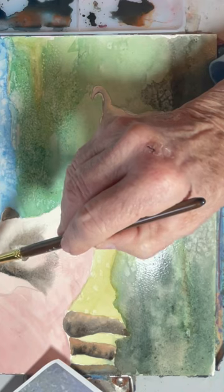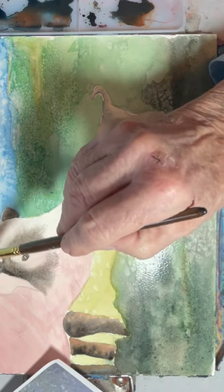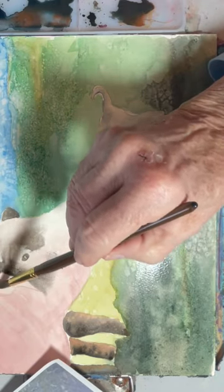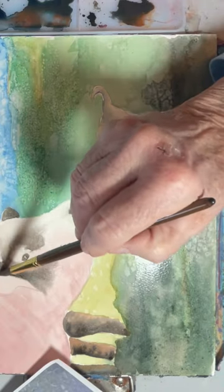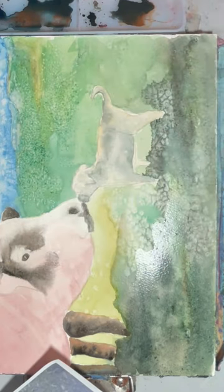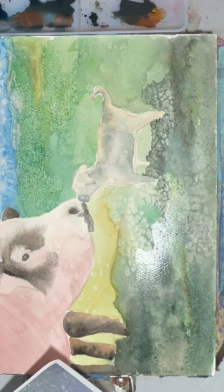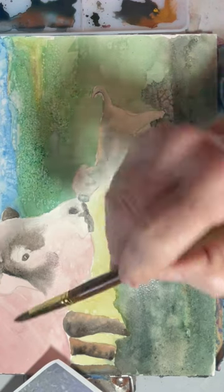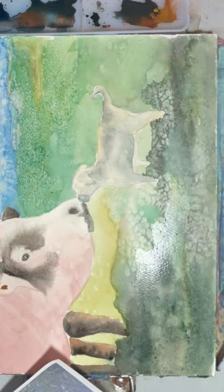I'm going to soften out some of this here. There's a shadow right in here, so we might as well start creating that. And let's add some of our burnt sienna with a little bit of about milk consistency, I guess, not real thick. Okay, I'm gonna go ahead and paint this. That's just a little bit dark.